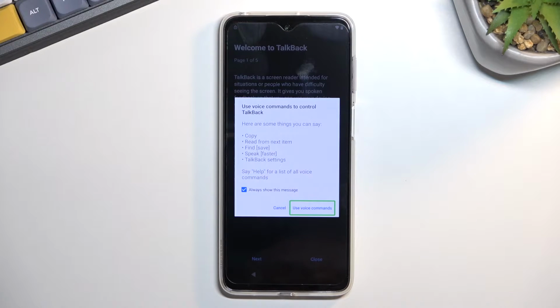So once you tap on it, you will quite possibly hear a beep that signifies that the phone is listening to you. If there is a beep, then you want to say open Google Assistant. Now if there isn't a beep, you'll probably see a green dot somewhere here. But anyway, you will say open Google Assistant. This will open up Google Assistant, then the Google Assistant will start listening to you. Once that is happening, you want to follow up by saying open YouTube.